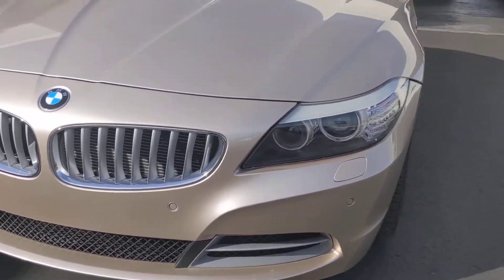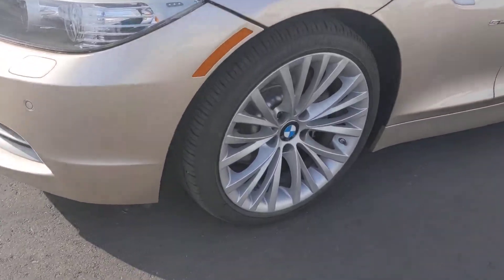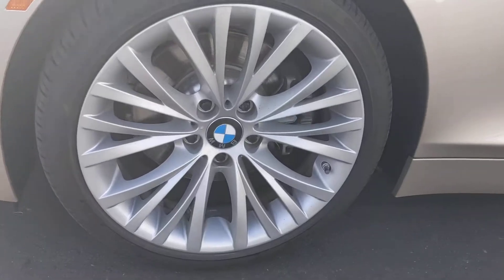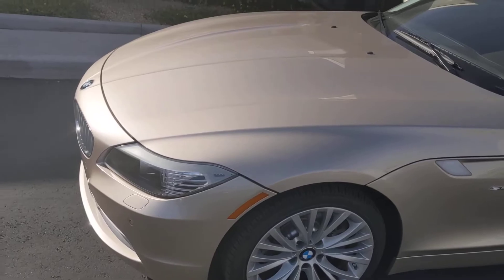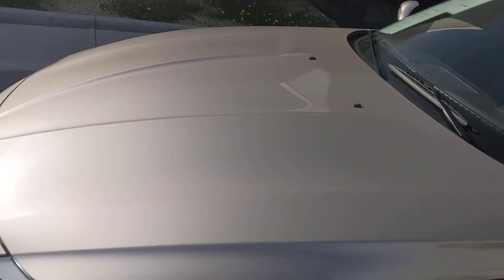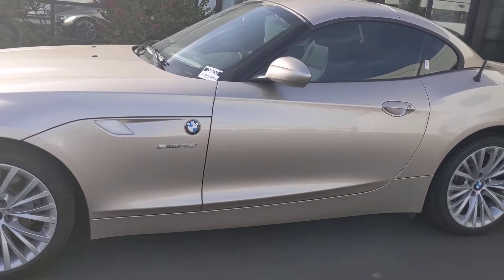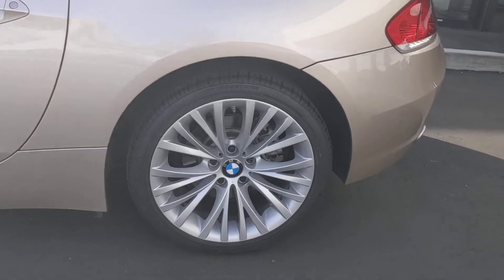Nothing major on this seven-year-old car. Taking a full walk around here, you can see very deep tire tread — almost new, if not new tires. No curb rash on the driver front wheel, really clean. Hood has no dents or dings anywhere. Just a few minor rock chips up front, that's really it. Driver rear wheel is clean.